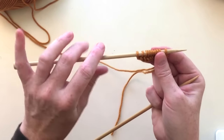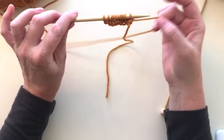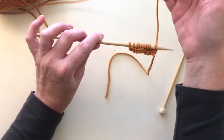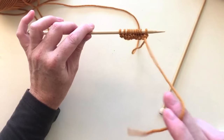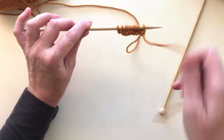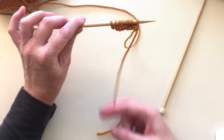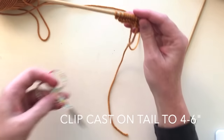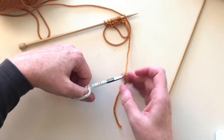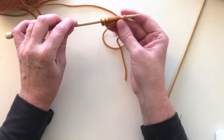So now we've knitted our first row of knit stitches — there are ten stitches. To know where you are in the knitting, your tail from your yarn ball should always be in the back. If the tail is really long, you might want to trim it to about four to six inches so you don't accidentally pick it up and knit it — I've done that way too many times. Don't cut it too short though, because you need to be able to weave in that yarn end. If you cut it too close, your project would unravel.